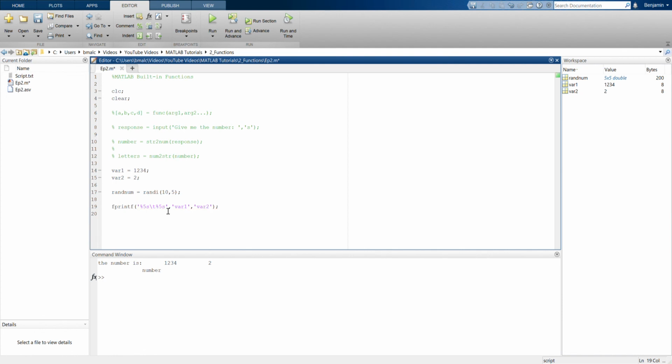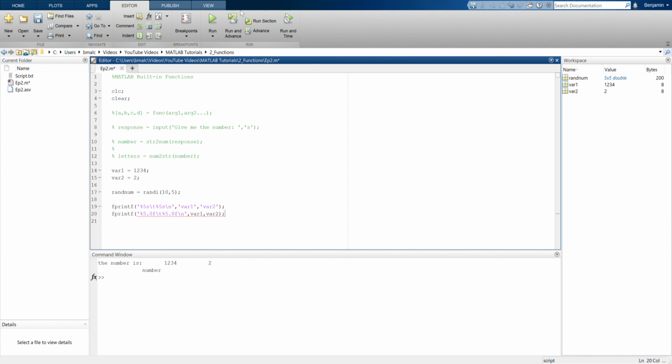Also make sure we have the \n here, and then we can say fprintf, and we can do %5.0f \t %5.0f, then \n, and then we can do var1, var2.